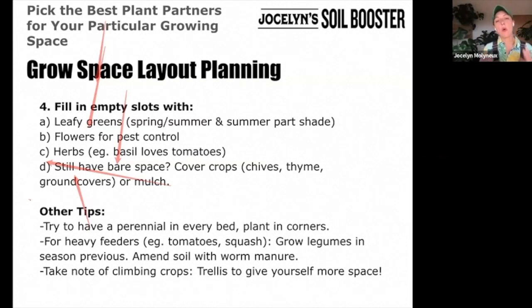Or for that particular space, let's say it's a spring space and it's very shady, so you couldn't grow a leafy green in the spring, and then the tomatoes are coming in the summer, so our bed 3 in this example, you would want to have a backup plan in place, probably a mulch that you're going to want to use, so that soil is not bare and exposed through that March, April, May time period. And then you would just plant into that mulch when you're ready to move your tomatoes in.